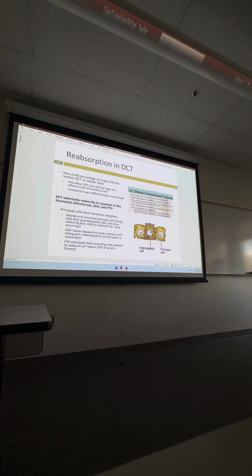Your distal convoluted tubule has a little bit of reabsorption happening. Mostly, of course, there is a lot of selective secretion at the distal convoluted tubule. But there are some important components to the distal convoluted tubule that we need to talk about, and that's these guys right here, the googly eyes, the way I think of them.